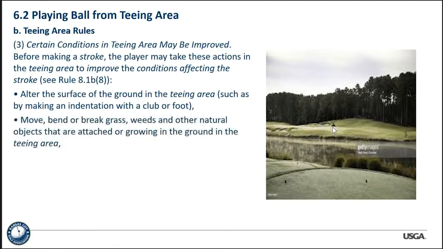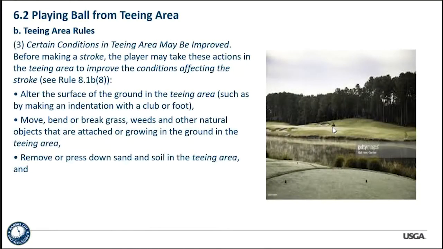Move, bend, or break grass, weeds, and any other natural objects that are attached or growing in the ground in the teeing area. Okay? So what does that mean about stuff that's overhanging into the teeing area? Can we break those? No. It says growing in the ground in the teeing area. Remove or press down sand or soil in the teeing area. We know we can't do that in the general area because that's not allowed, but it is allowed in the teeing area.